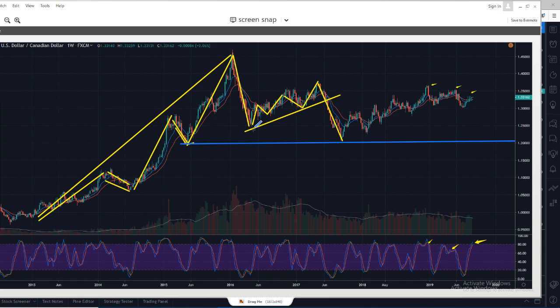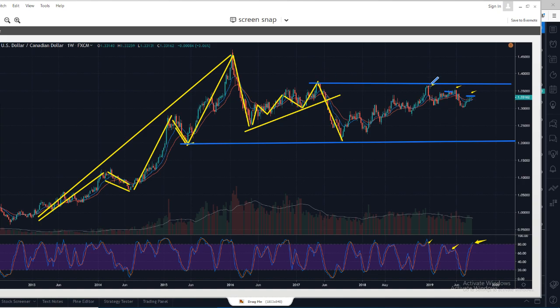So you've got a big pullback, a secondary pullback. You pretty much retest that anchor, and we started to lift again. Now, the next thing coming into play is that high. That's the high we've come straight back into, and we're starting to fail again. So that's why I'd be looking at potentially, that's a double top here.